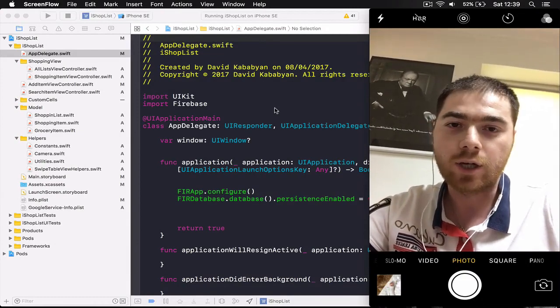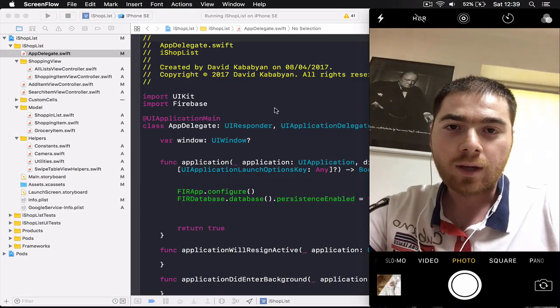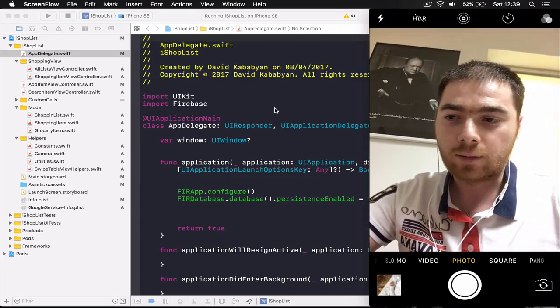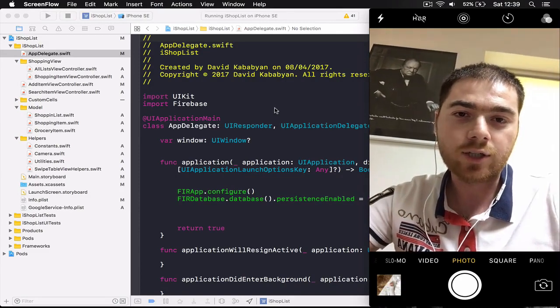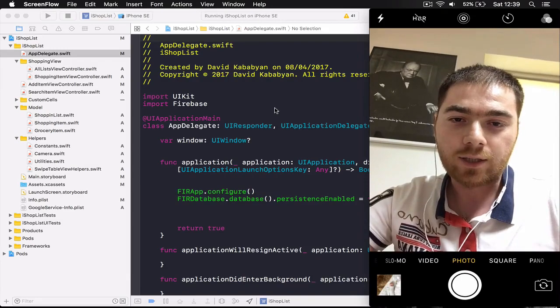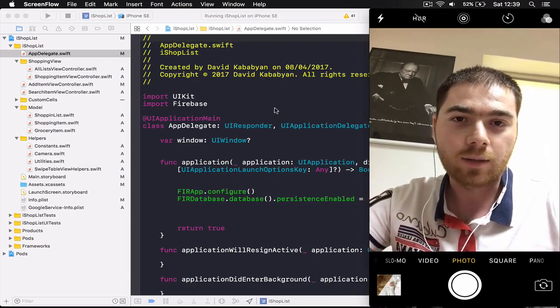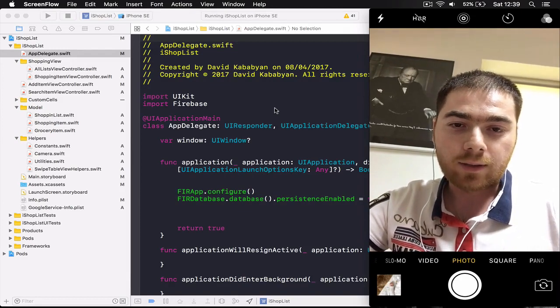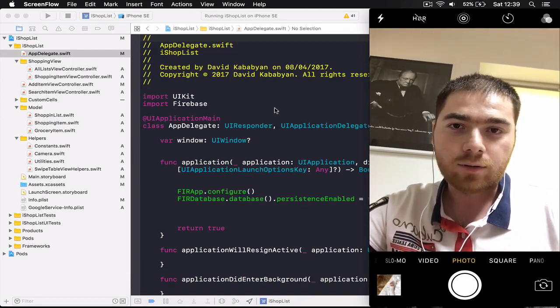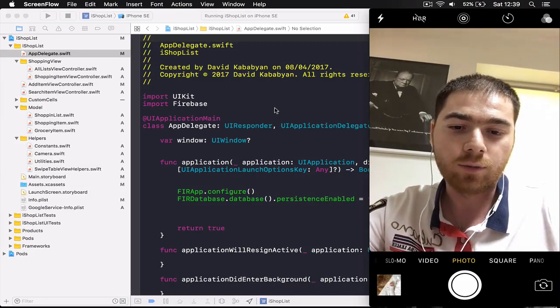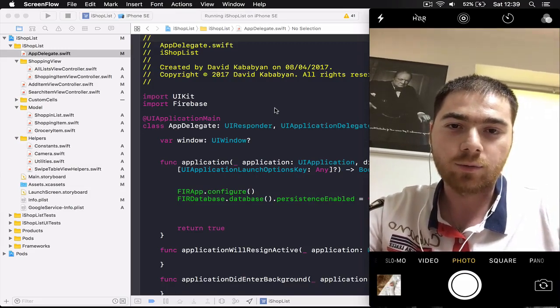We are going to build a shopping list application for iOS. We are going to start from scratch, and once we finish, the application will be ready to upload to the AppStore. I have already done the application and right now you can find it on the AppStore. I'm going to show you how to download it if you want. But right now I'm going to just show you how the application works and what exactly we are going to build, so you can get an idea what we are doing here.